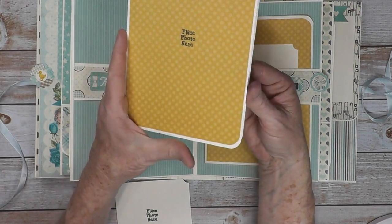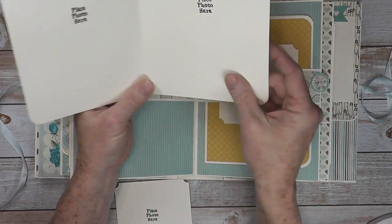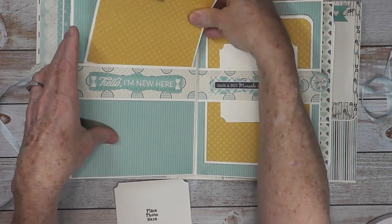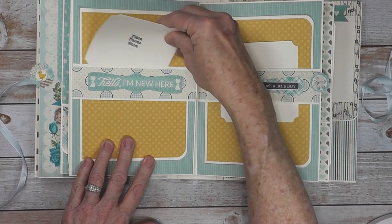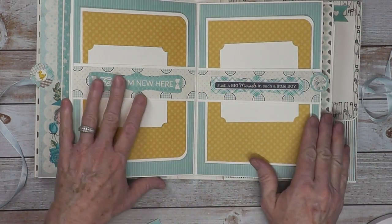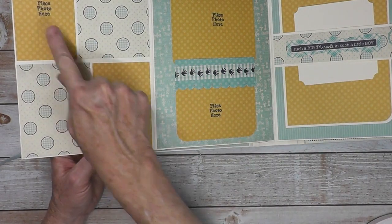We have a photo booklet. Place photo here, here, here, and here. So that slides back in. And then these go underneath with it. This is the same on this side. This left one, though, flips back out. And we have a place for photo here and here.